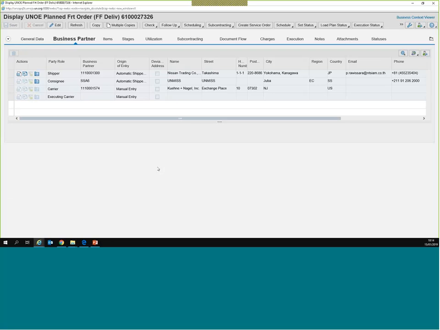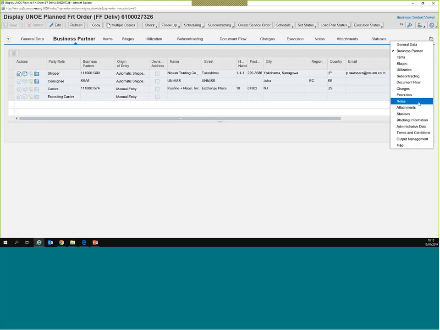So I have just updated the freight forwarder, and the other data that I updated was the freight PO. That's also visible in the freight order, in the document references tab.